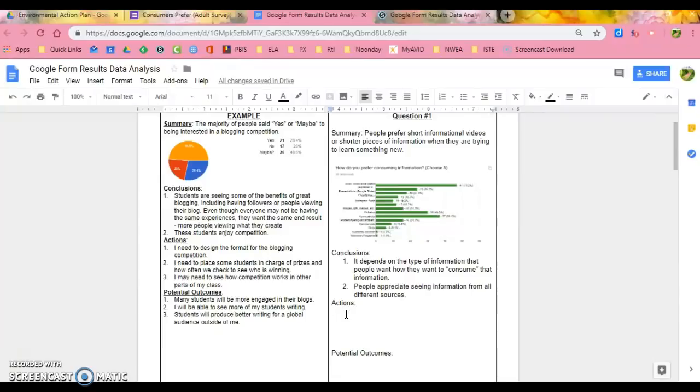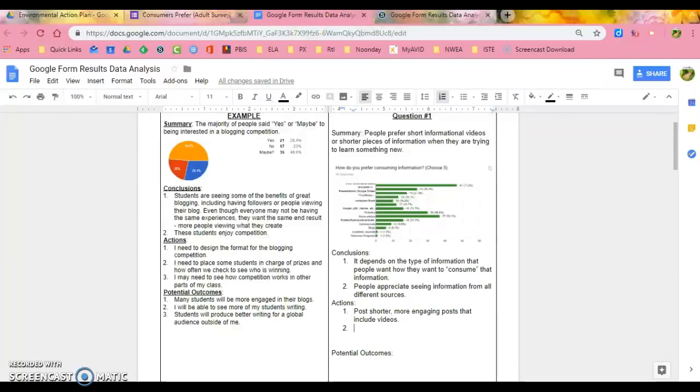And so the point of actions is, based on my conclusions that I've drawn, what actions could I take based on my data? So for you and your survey, many of you may have a question where you're going to want to take an action step of changing something that you're doing on your blog. For me, if I was taking an action statement and I was trying to increase viewers on my personal blog based on this information, I might post shorter, more engaging posts that include videos and leave it at that. So that would be my action step. It's something that I'm actually going to do.